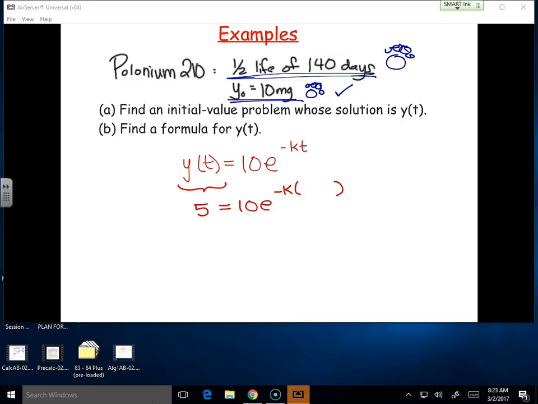I think Katrina's trying to figure out what to do with 140 days, seeing that it's time and figuring out what to plug in. So her question is, should we keep it days or should we make it hours? Well, if it takes 140 days to be cut in half, I'm not sure if we want to go to hours. That'd be kind of intense of a number, right? So let's keep it days. And days is time. So we can plug that into the T spot.